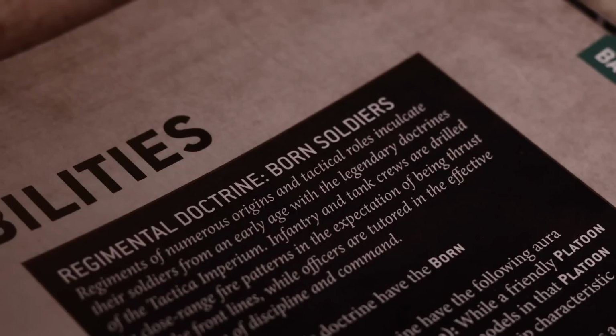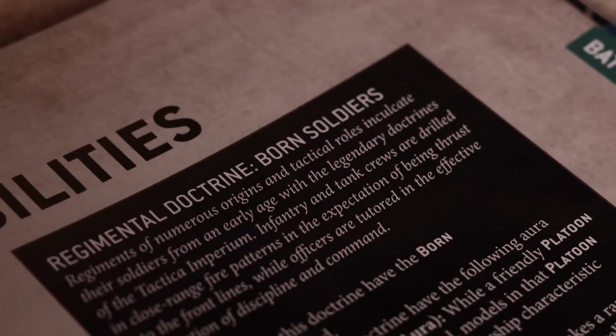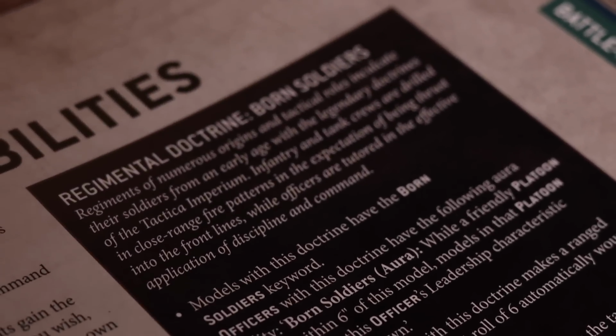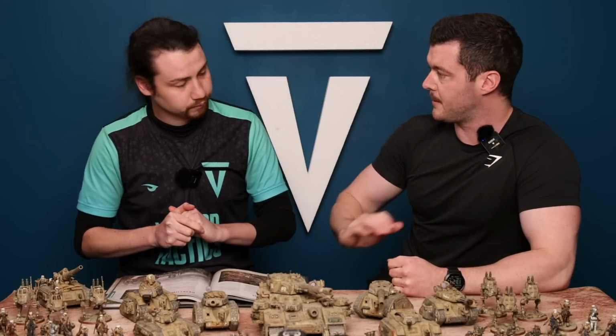Born Soldiers. Is that like your kind of legion or chapter rule? Exactly that. And what is that? So if you're within 6 inches of officers, you can use their leadership. And every ranged unmodified hit roll of a 6 is an automatic wound against the enemy. So you completely skip that wounding phase.